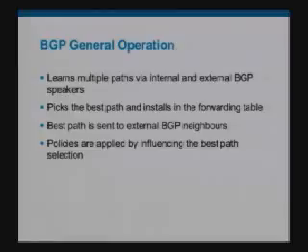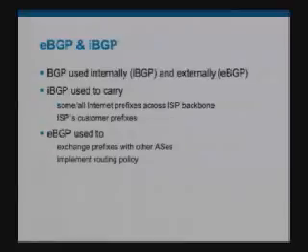I'll cover what the best path selection process is, and then look at how we implement some policies by doing that. Now, I mentioned eBGP and iBGP before, that they are different. Well, iBGP, as the name suggests, is used inside your network. It runs inside the autonomous system. Okay, so you've got a collection of routers inside your network. Some of them will talk to external neighbors, but inside, they will all need to talk to each other so that the information you learn from your external neighbors will be distributed across your infrastructure.